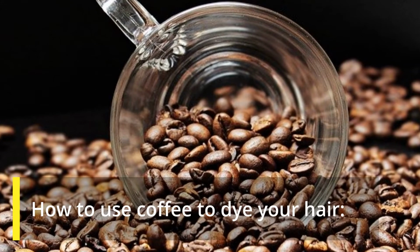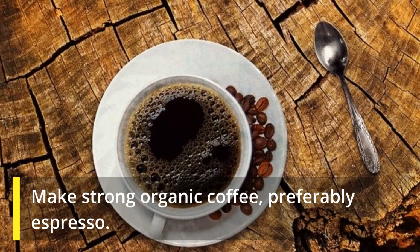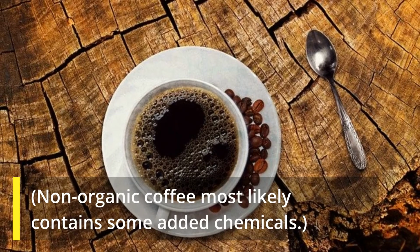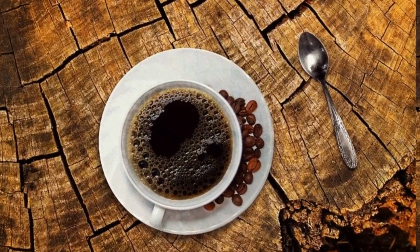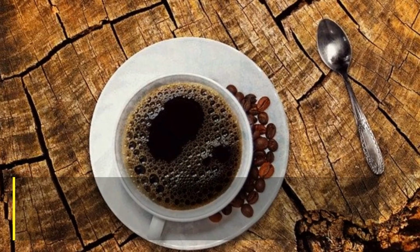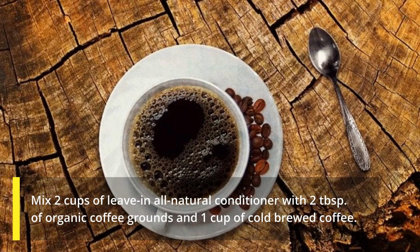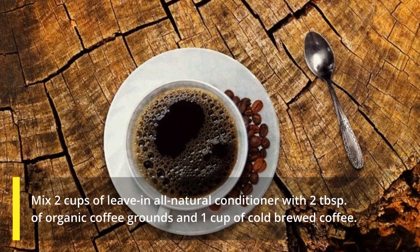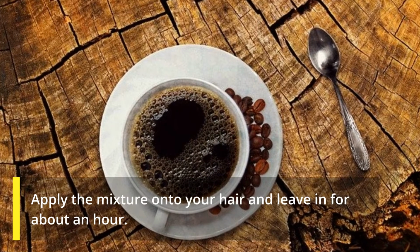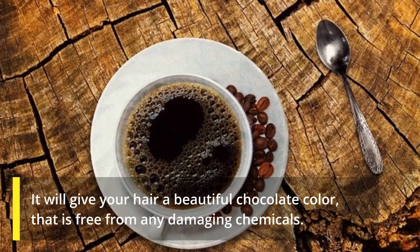How to use coffee to dye your hair. Make strong organic coffee, preferably espresso. Non-organic coffee most likely contains some added chemicals. Let your coffee cool. Mix 2 cups of leave-in all-natural conditioner with 2 tablespoons of organic coffee grounds and 1 cup of cold brewed coffee. Apply the mixture onto your hair and leave in for about an hour. It will give your hair a beautiful chocolate color, that is free from any damaging chemicals.